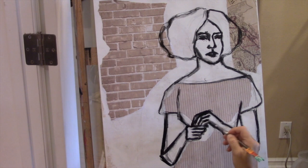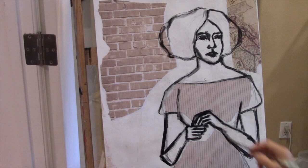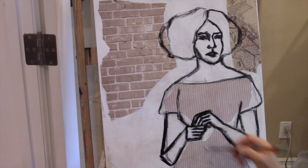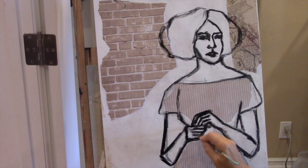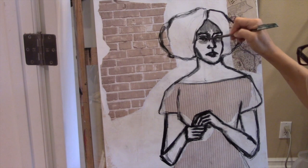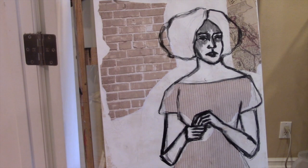See, now already the hands look better to me. I can make them a little bit bigger, make them come out further. The hands are going to be quirky. They just are, and that's okay. I'm going to accept it and I'm going to move on. I'm going to go back up to her face, move some of this around a little bit. I am going to bring in, make that darker.